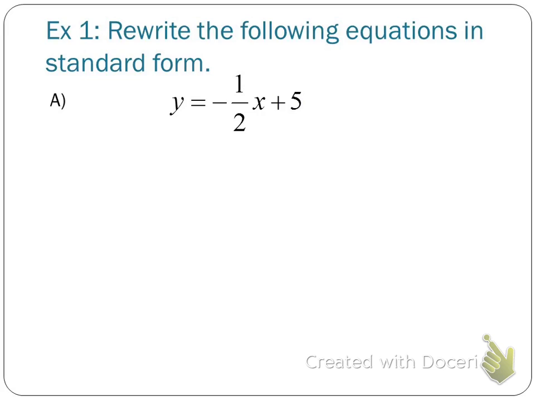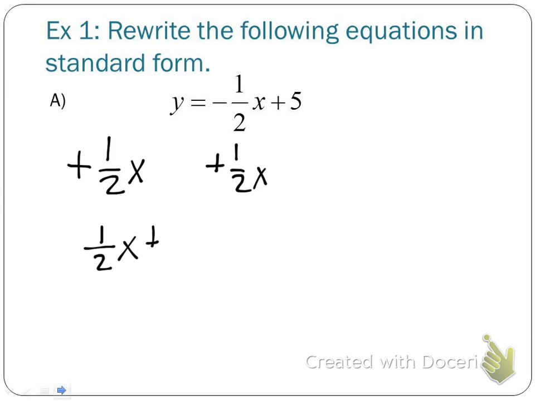All right, here's example 1. Okay, so what's not okay right now? If we want the x term, then the y term, then the equal sign, then the constant, what's wrong? Yes? The 1/2 x. Yeah, we need to get that x term in the front. That's going to be our first move. So I'm going to add 1/2 x to both sides. So now I have 1/2 x plus y equals, those are gone, 5.